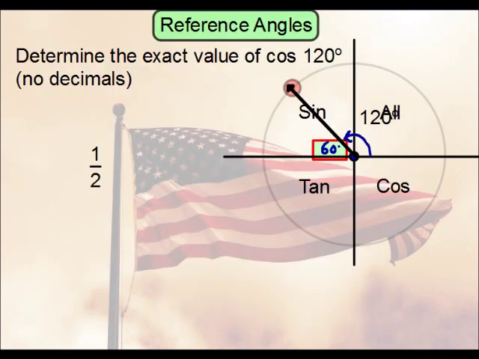And then, like before, we would try to determine whether it's going to be positive or negative. Just the sign is positive in quadrant 2, therefore this answer is going to be negative. Now again, that requires you to have a chart handy. But what if you don't have a chart? Well, that's going to be for the next set of examples.